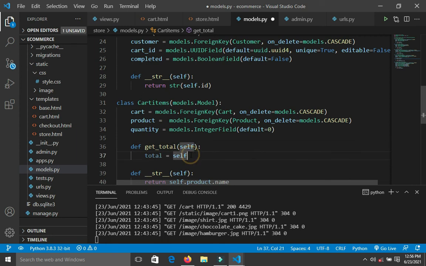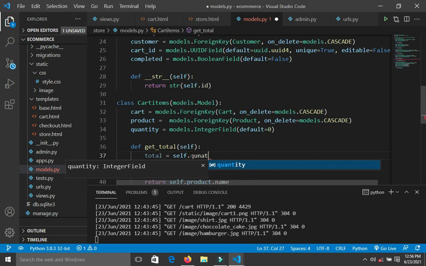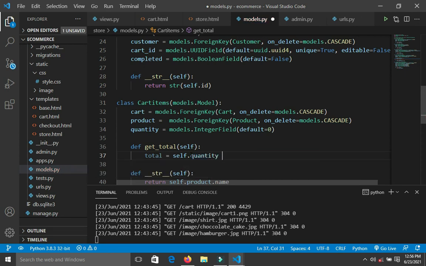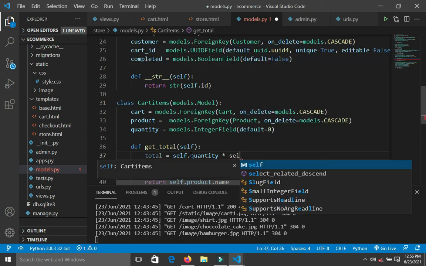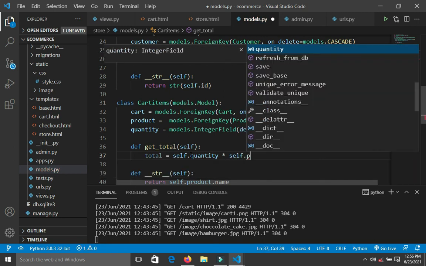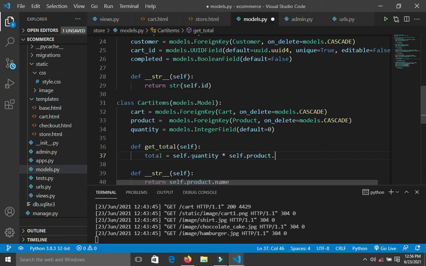So I'm going to say self dot quantity times the product price. I'm going to say self dot product dot price. That's it. So I'm going to return total.